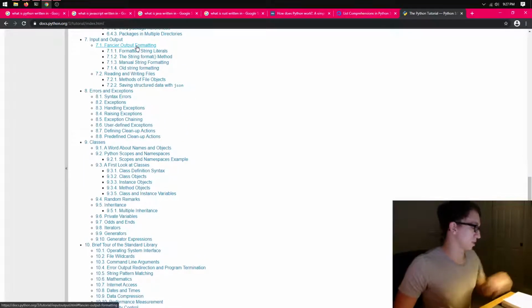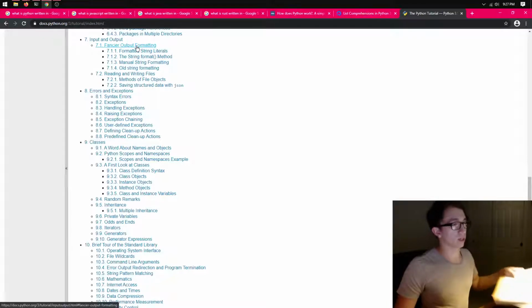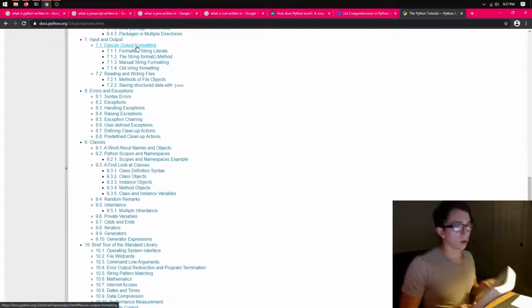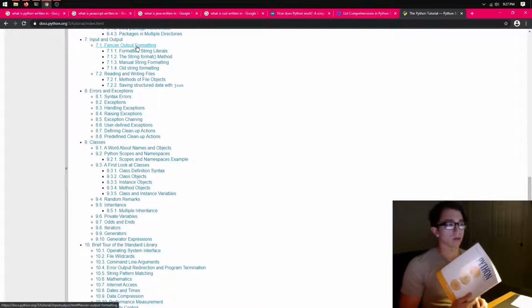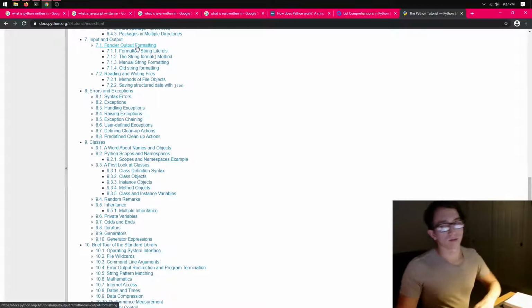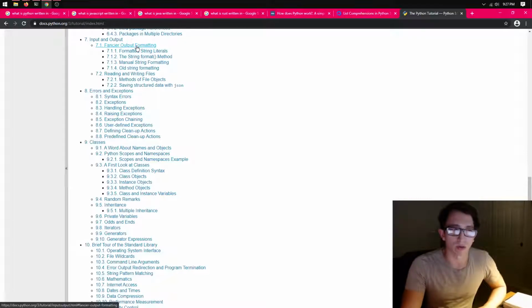Some of the things that are not covered in the textbook I got were dunder methods, and things that were a little beyond an introductory level, such as decorator methods.